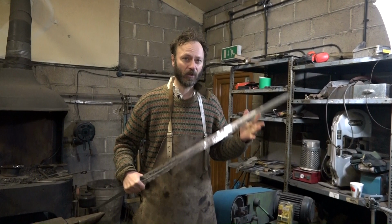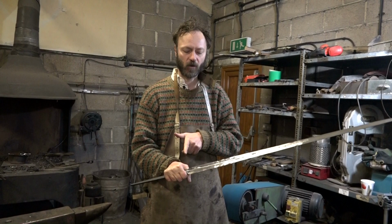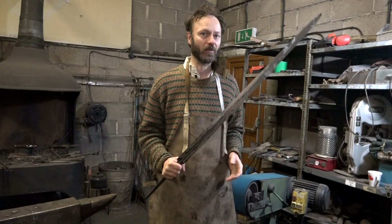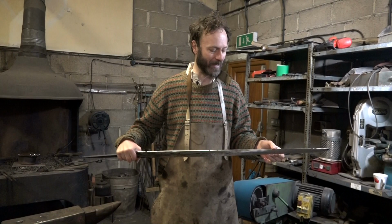So that means that you can grip on the pommel with the off hand, the left hand. And I think I'm going to go for quite a simple, straight cross guard, but maybe just to be a little bit fancy, put a couple of twists in it. Maybe a little end nodule, just to have something to look at. So, end of day three. I'm happy. This feels like a sword now, and it even looks, I hope you agree, quite like a sword.